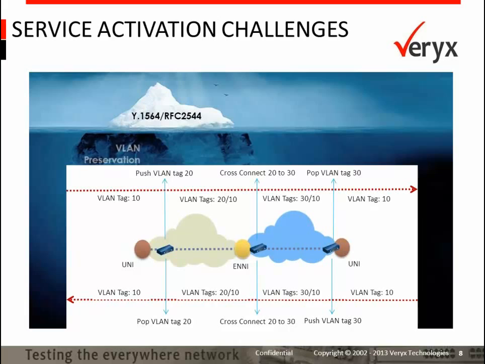This means there are multiple configurations across various equipment involved in the end-to-end delivery of the traffic, and it involves different configurations for upstream and downstream traffic. If any of these configurations go wrong, the VLAN will not be preserved. If the VLAN is not preserved, the customer CPE will not accept the frames. VLAN configuration mismatches can potentially result in erratic loss of traffic for the customer, security threats, and potential bandwidth degradation for other customers. Though your initial Y.1564 verification might have passed, testing for VLAN preservation can indicate that cross-VLAN traffic actually contributed to the Y.1564 results.